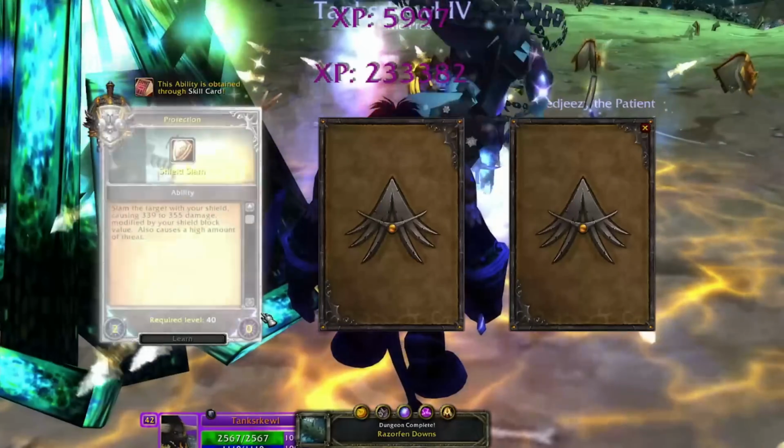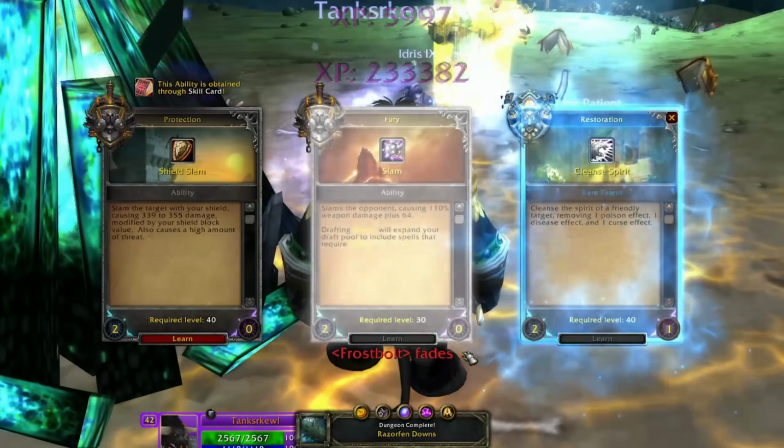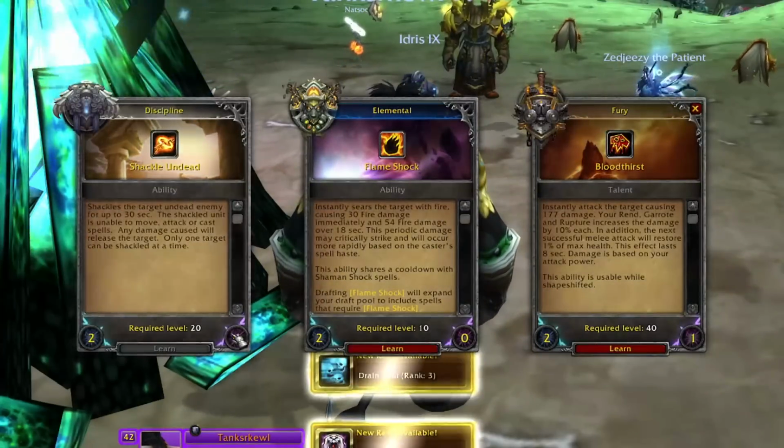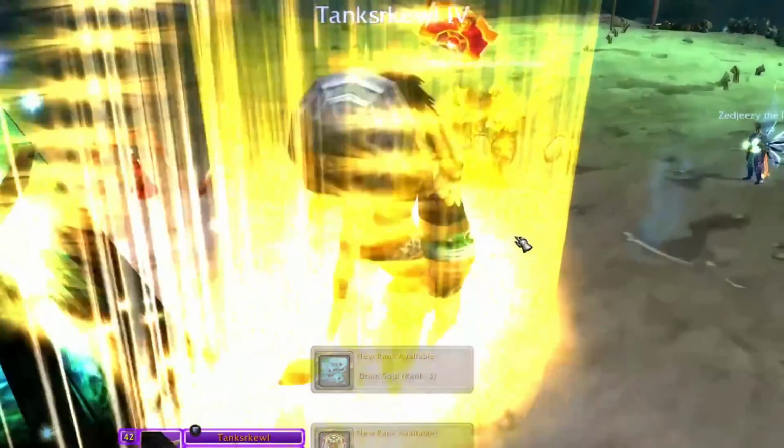Boom. Level 42. What do we get? Shield Slam. There we go. Cleanse, Spirit Slam. I'll take the Shield Slam. Nice. And what else do we get? Bloodthirst, Flame Shock, Shackle Undead. Shackle Undead, I guess. Okay, I'll take it.